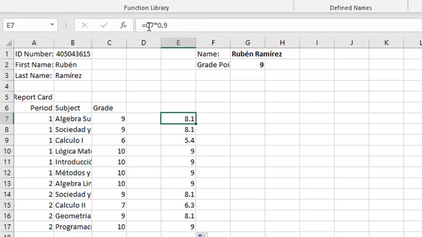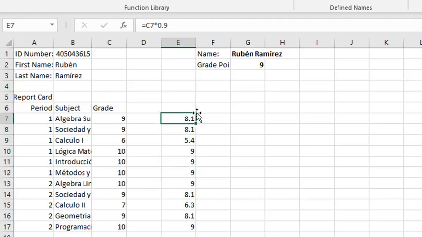It is because C7 is a relative reference. So the reference is changing for each cell in each row.